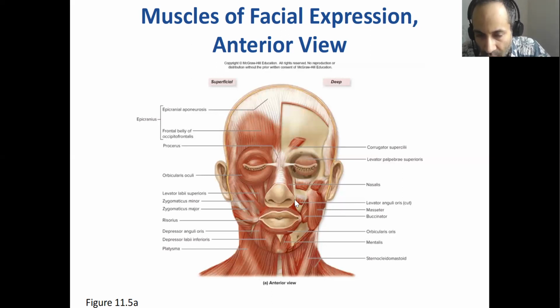So here you're looking at what is called levator anguli oris. Now look at the name. Levator, from elevation. It elevates or lifts the angles, anguli oris, of your mouth. So this muscle elevates the angles of the mouth, such as when you smile, right? Nasalis, it allows you to flare your nostrils, nasal muscle, right? Levator palpebrae superioris, again, look at the name. It elevates, levator, the palpebrae, your eyelids, superioris. So it helps you open your lids upward, right?